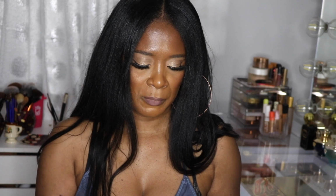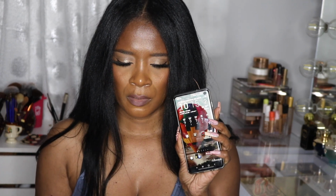All right, guys, I'm back for my final check-in. It's now 10:15 p.m. So I put it on around like 12 something. So it's like almost 10 hours since I've been wearing it. This is good. You can see, look at my skin. If you're here for the first time, when I do any sort of complexion review, I do not touch up. I come back as is.